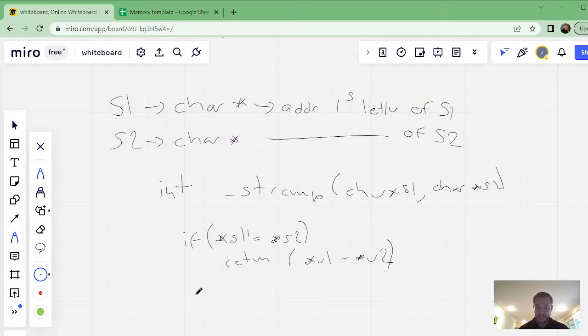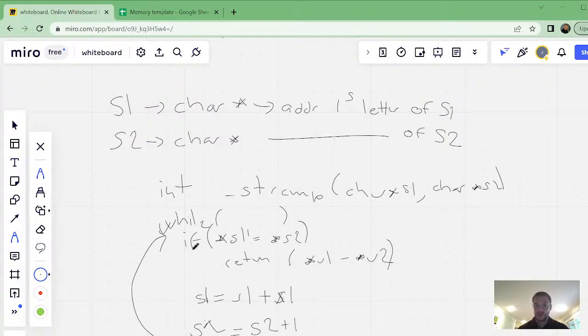Okay, otherwise what we do is we continue and we say we move the pointer S1 by 1 byte, by 1 character, and we move the pointer S2 by 1 character. No, plus 1, not plus. It starts to lag a lot, so S2 plus 1. Okay, and then we do it again. If they are the same, and so on. And so it looks like a loop, right? So we're going to say while something, then we're going to do all of this.